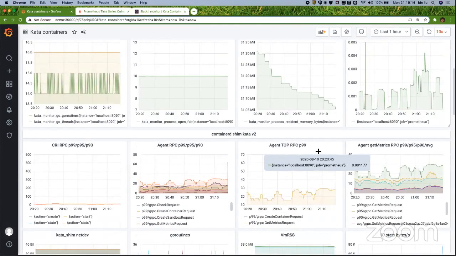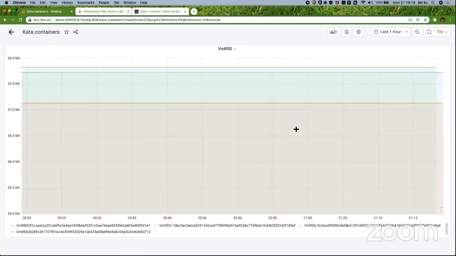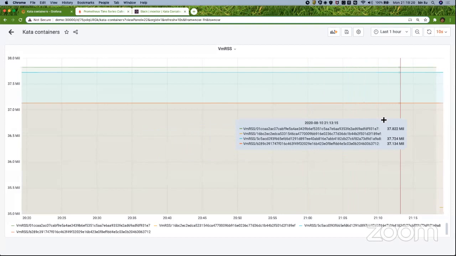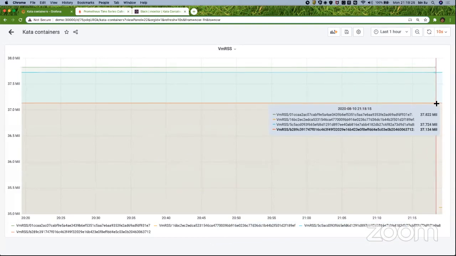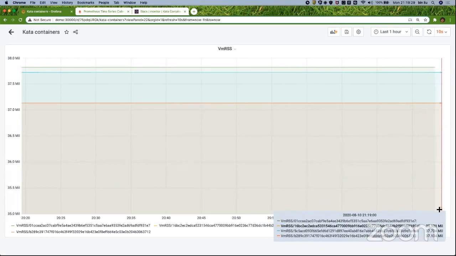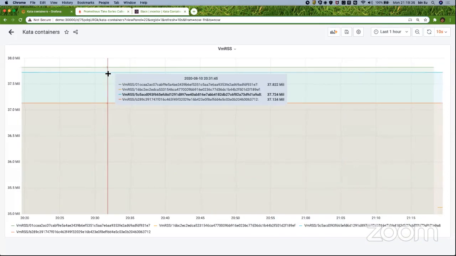We can see in this chart that we will have 1 pod here. The green one is stopped, and here is the new one that has started. Then let's see an alert example.